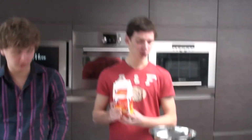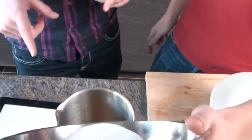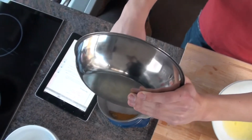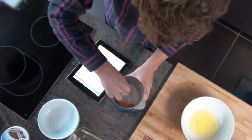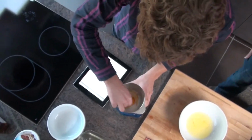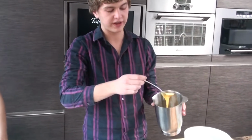Because Fabian failed in his last job, I will do the sugar. So, we need 100 grams. Now we need to slowly add the sugar to the egg yolk. Very slowly. And now we need a fork. So now we have a nice foamy concoction of egg yolk and sugar.